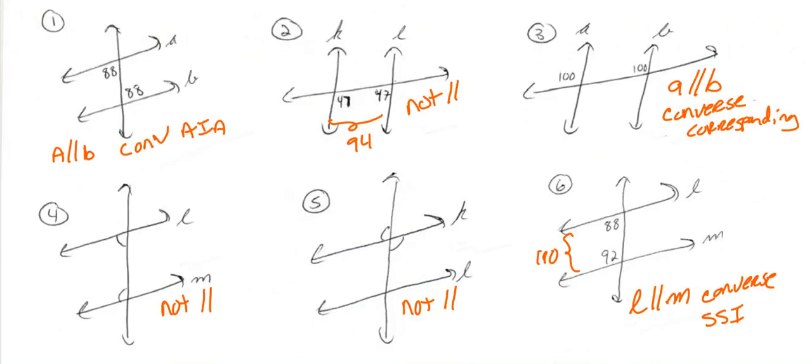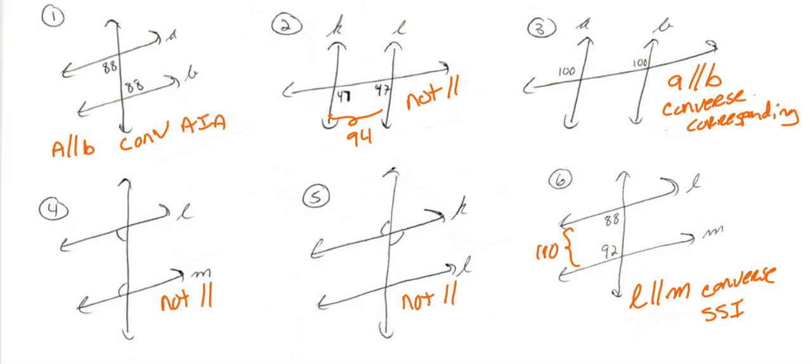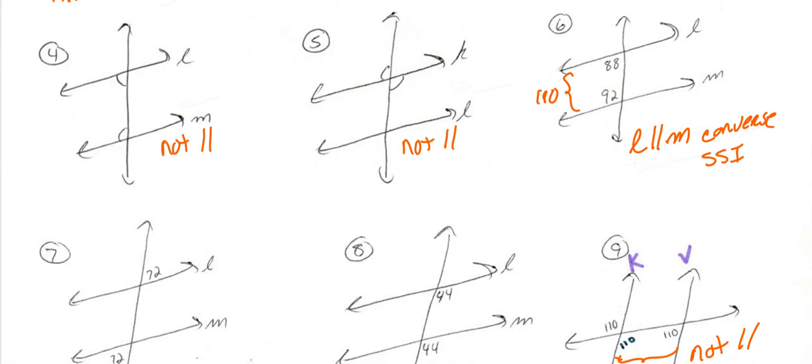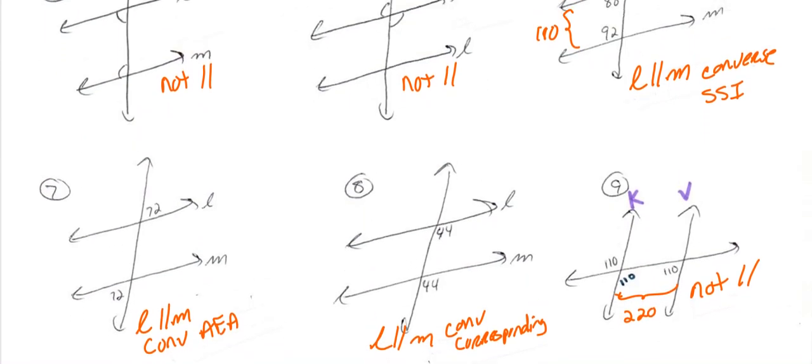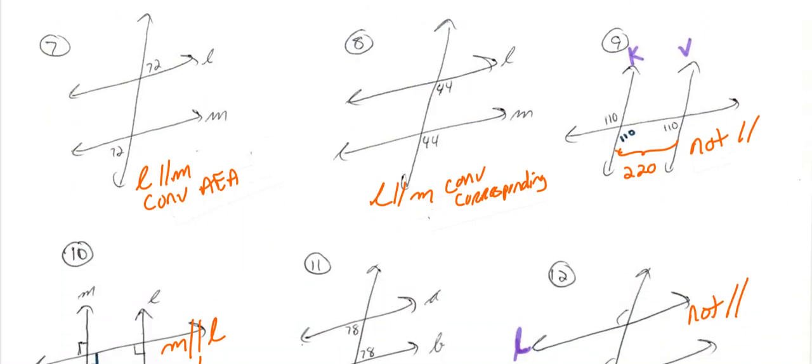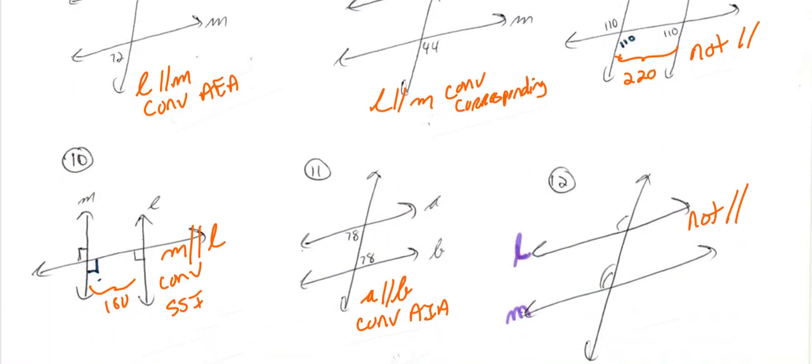All right, so here are the answers for 1 through 6. Hopefully you guys got these answers. Wait a second or two so you can check them all. Again, you can pause your video and make sure you got these all right. All right, gonna move it down some. Here are the next 3. Here's the next 3 after that.